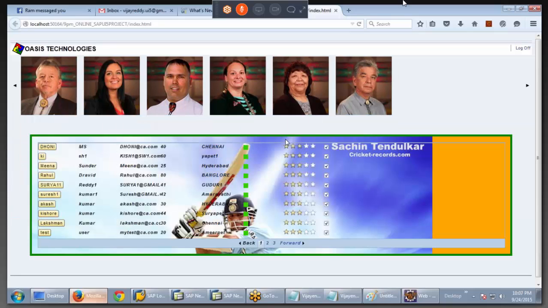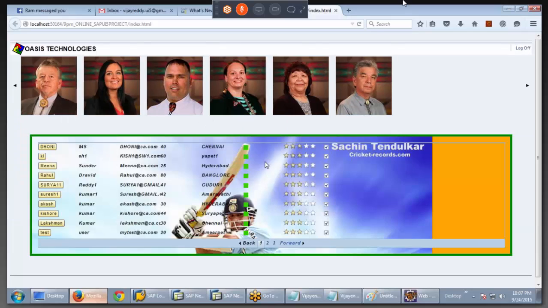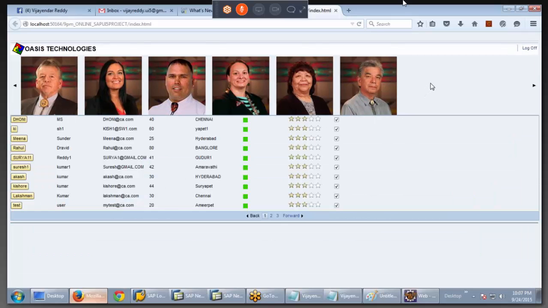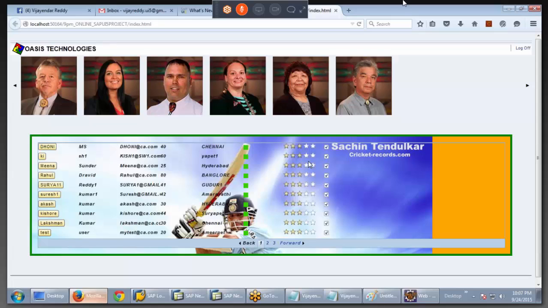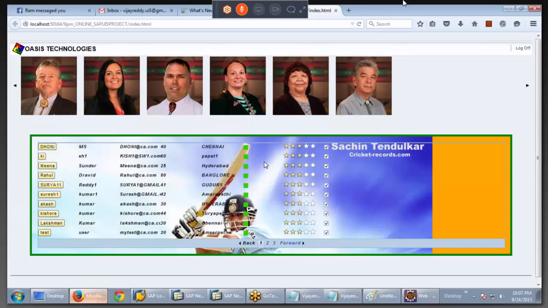If I come out of that row repeater, the appearance will be normal. You can see the difference. When I place a cursor onto row repeater, the CSS properties are applied. If I come out of that row repeater, then it will be normal. That is possible because of hover property, H-O-V-E-R. So you can see the difference.